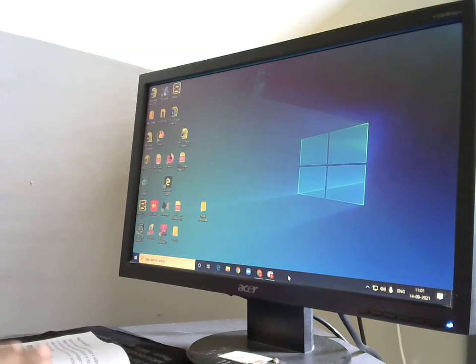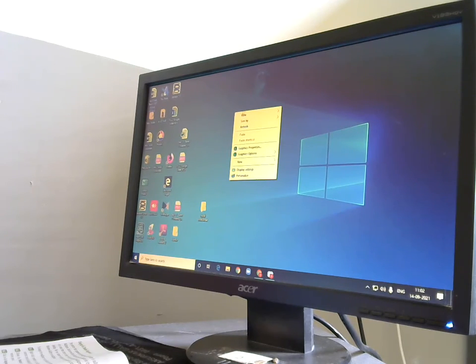Next comes changing the desktop background. This is your desktop, and whatever background is there, we have to change it now. How? There are some steps. What is the first step? First step, right click anywhere on a blank area on the desktop. A shortcut menu is displayed. See, here is the arrow. I will just right click. This menu will open.